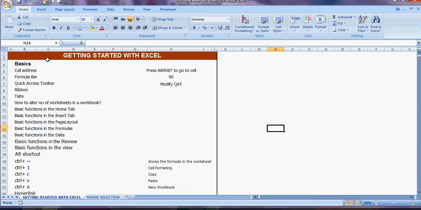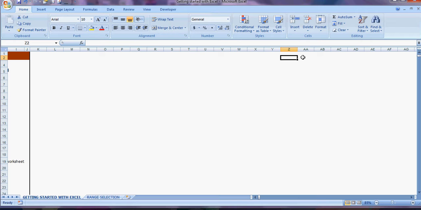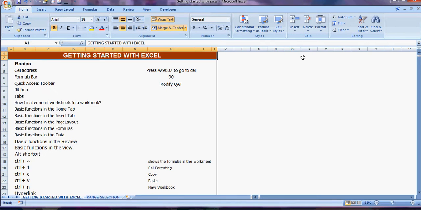Okay, so A, B, C, D, E, F, these are the columns. After Z, again it starts from A: AA, AB, AC, AD. This way it goes on, and again B, then again CJ, CK, CL, CM, CN, like this. So in a particular worksheet of Excel, there will be enough material for you to do your work.